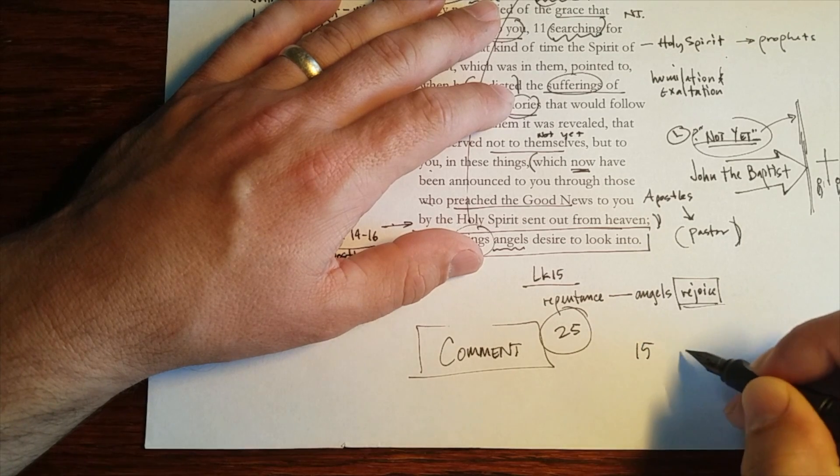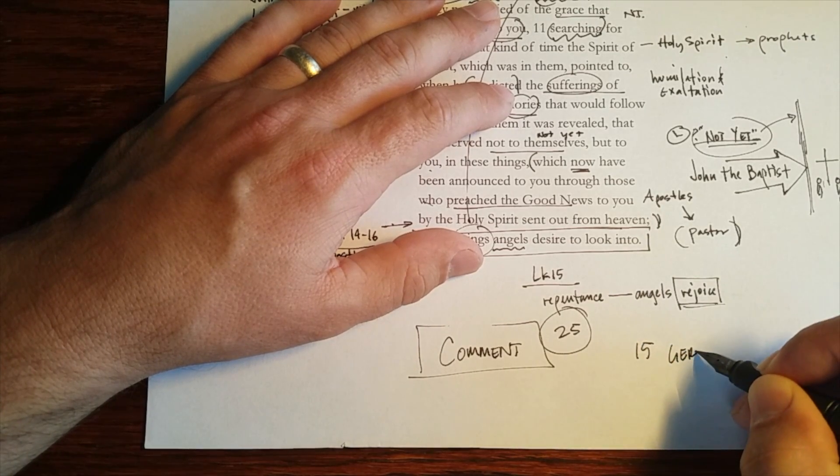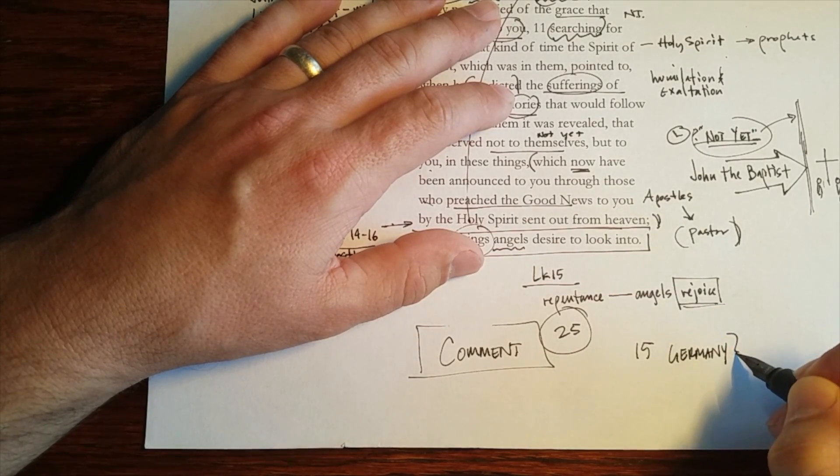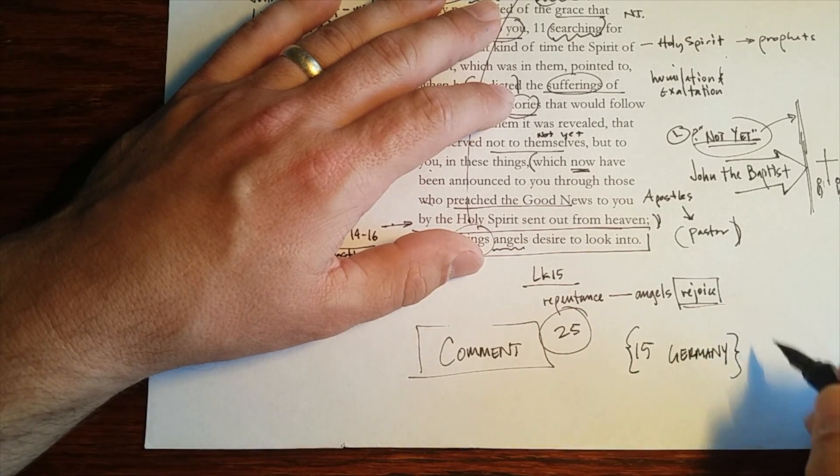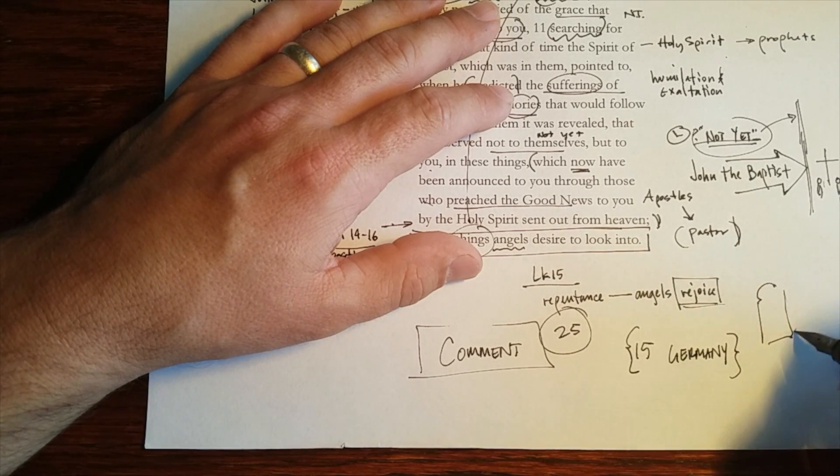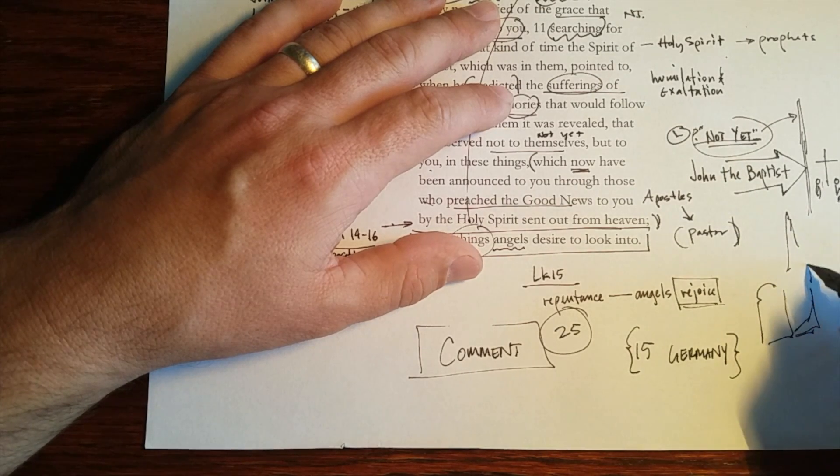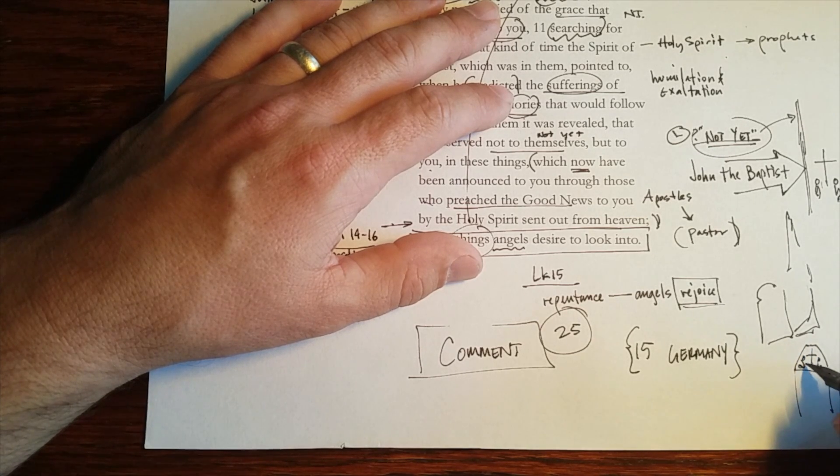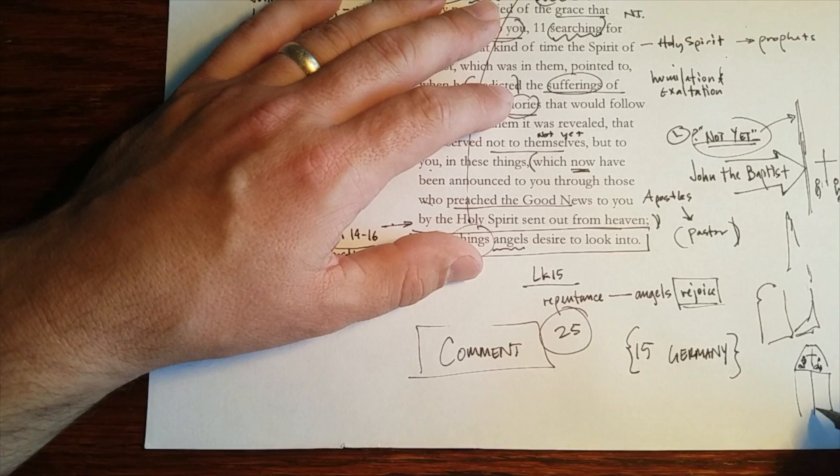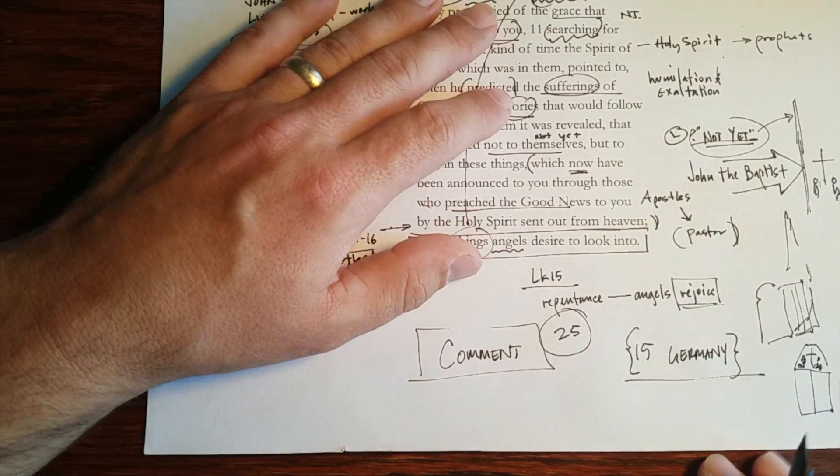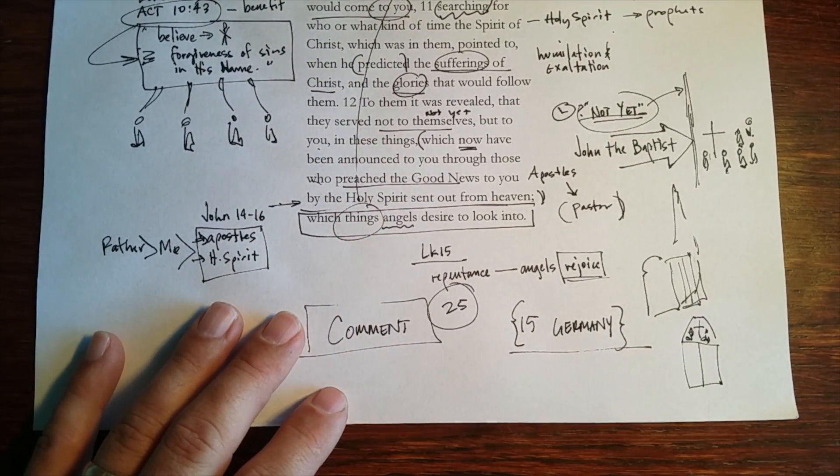And we still have 15 more spots for our September trip to Germany. So if you're interested in that, send me a note. Oh boy, would we love to take you over there. It's my favorite thing to see the faces of people when they're looking up the hill at the Erfurt Cathedral, which towers above the city square, or the 95 Theses door with this beautiful painting of Christ and Luther and Melanchthon there with the open Bible and the closed Book of Concord, or all these different spots that we get to see. So if you're interested, send me a note and let's go do it. Thanks, talk to you soon.